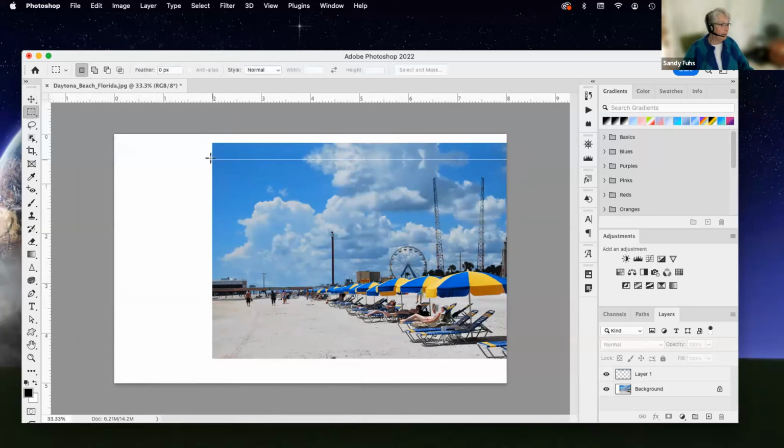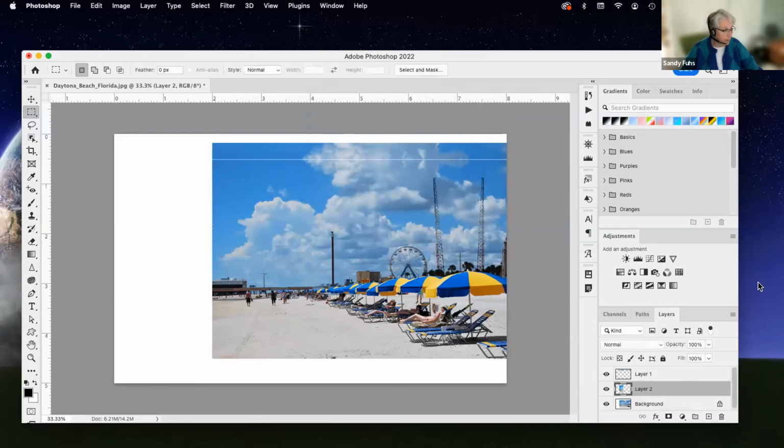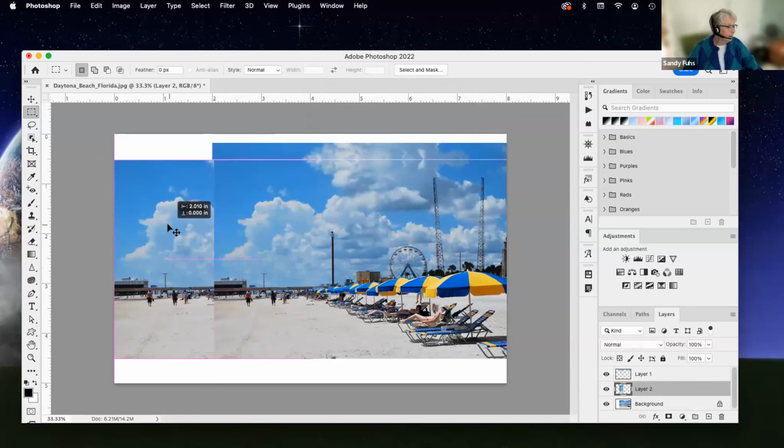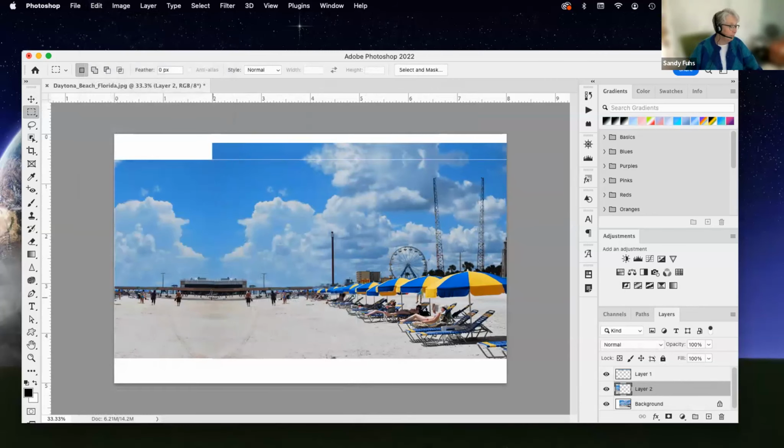Same thing over on this side. I can come over here and say, copy this whole section of this. Oops, have to be on the right layer. Copy, paste that in. And when I move this layer, if I want, I can flip this one horizontally and get it so that it looks like a big, now I'm getting kind of a pattern here, but I would just break that up using my clone stamp tool, maybe change some of these clouds so that they don't look like an exact duplicate.